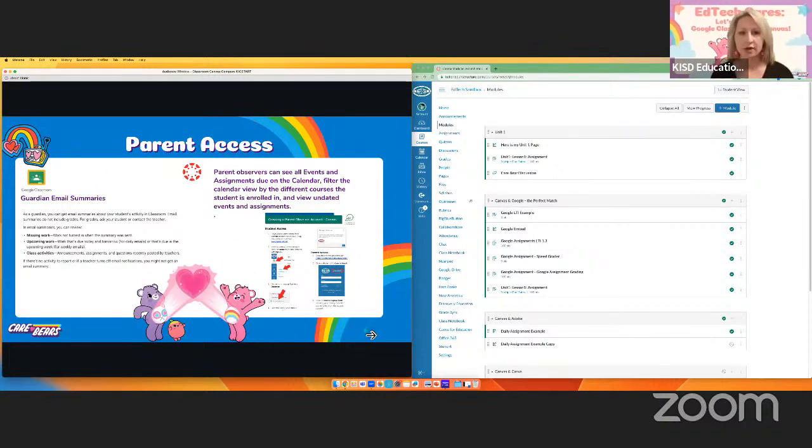So this aids in that. They're able to see exactly what's in your Canvas course. And it also helps you as a teacher: if it's in my Canvas course, the parent can see that as well. So that's really great for them to see, oh, look, Junior, it's there and you didn't complete it. So that's full transparency with parents.